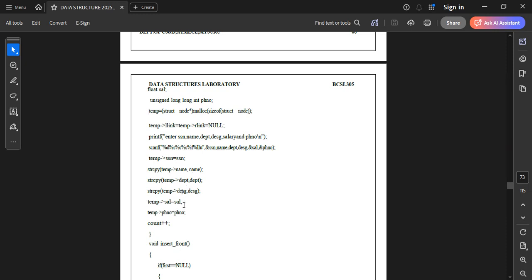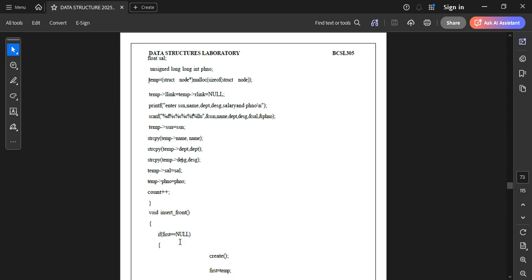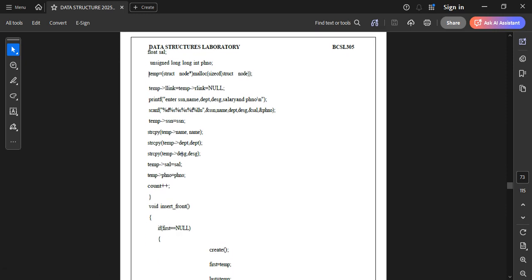Next, temp salary equal to salary, temp phone number equal to phone number. So it stores salary and phone number into the temporary node, and count plus plus, in the sense it increases the employee count.